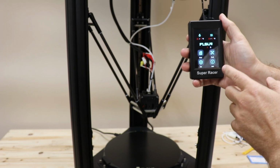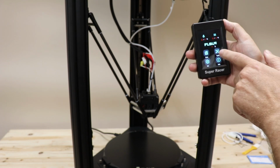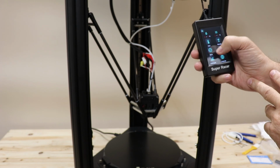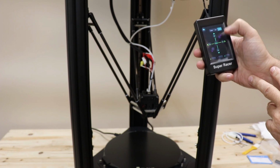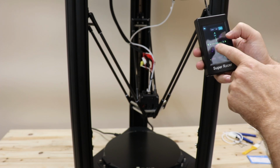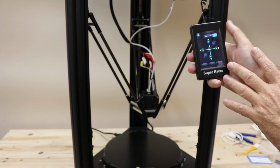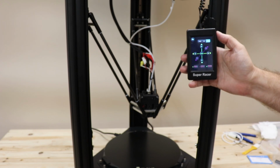And usually I always check if the movement of the axis is correct, but I'm not sure will it work now with the delta already. Very nice responsive screen. Move. Oh, that's 10 millimeters. It's working. Very responsive screen. I think this is the best touch screen so far I tested on 3D printers.